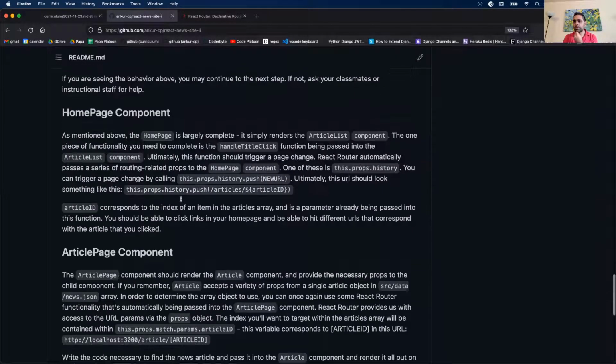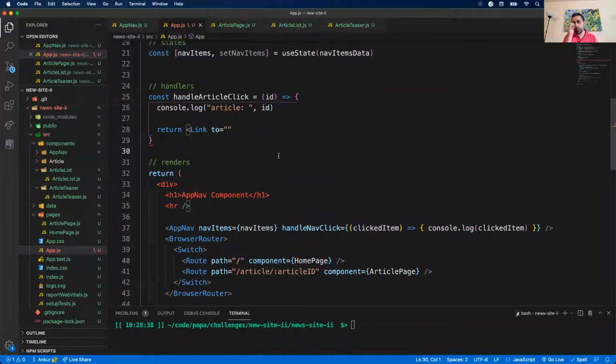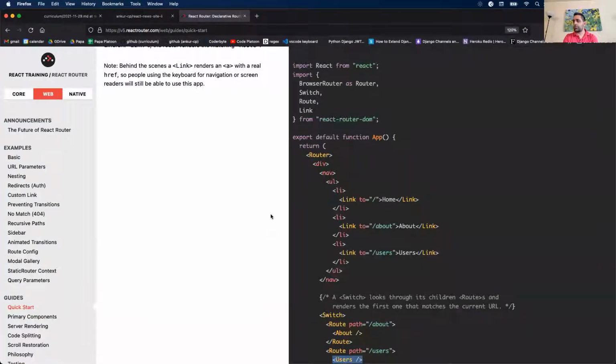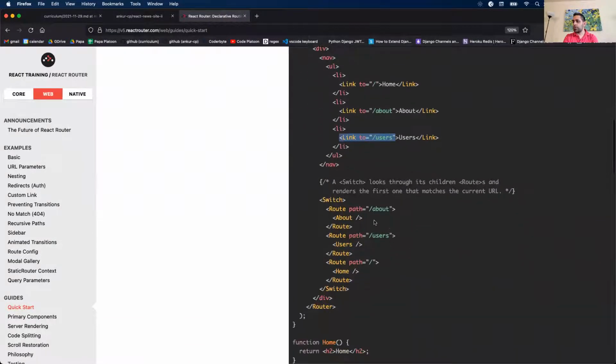Sorry, I'm not quite reading this, but I'm just going to do this the way I know how. So Link to, I want to go to a particular path. Let's go to documentation because that's what we want. All right, so Link, we specify a to, we have path. So we can match these up. I don't think this is the best way to do it. So let's continue reading on here.